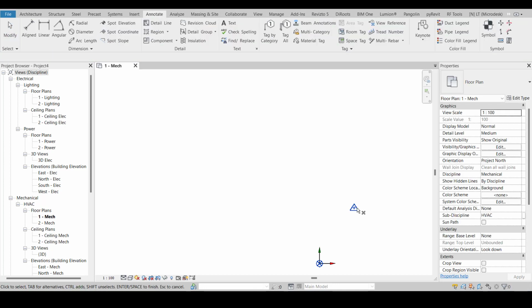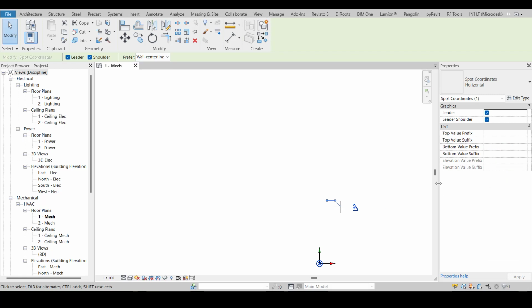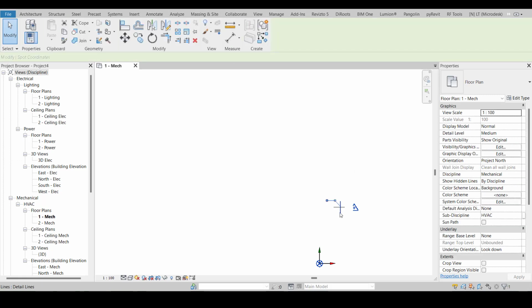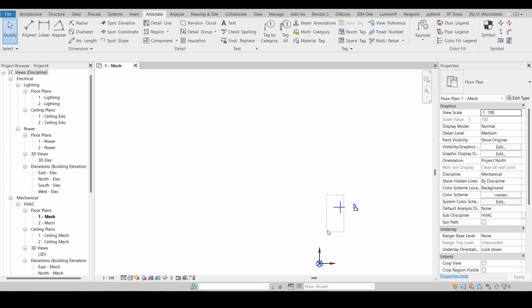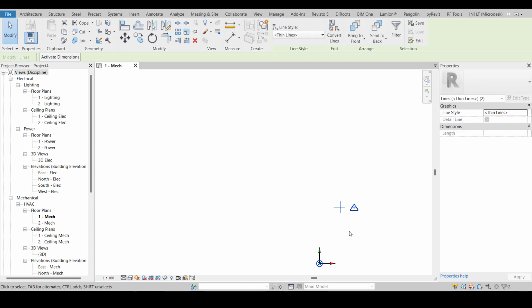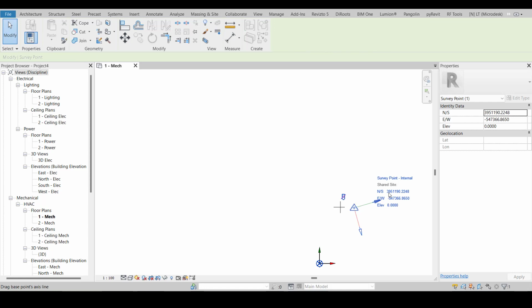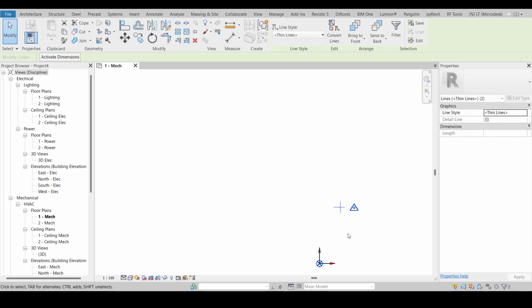So you can get it that way, or you can get it this way. If you select here, if you spot coordinates, if you try to find, you can find it, or you can place your survey point and you will get the coordinate of that point. Or if you know the coordinate of one point and you want to search where that point exists, then also in that case you select this point and you fill the data here. So either way, you can do it.